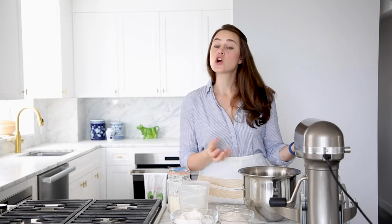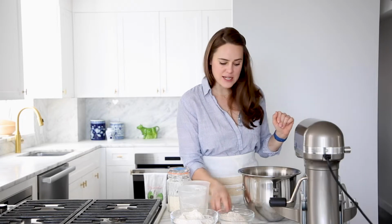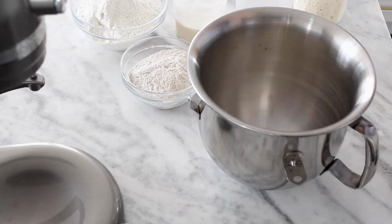So the first step in this bread is to go ahead and combine most of your ingredients, and then we're going to let them sit for 15 minutes, called an autolyse, which is just going to hydrate the flour and also start the gluten development without actually creating any friction or having to do anything, which is awesome. This recipe does have a bit of dry active yeast in it. You can omit that, but the whole thing will just take longer.